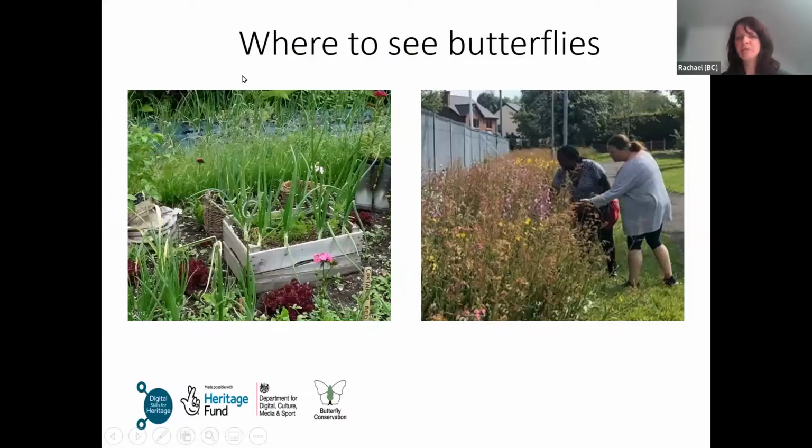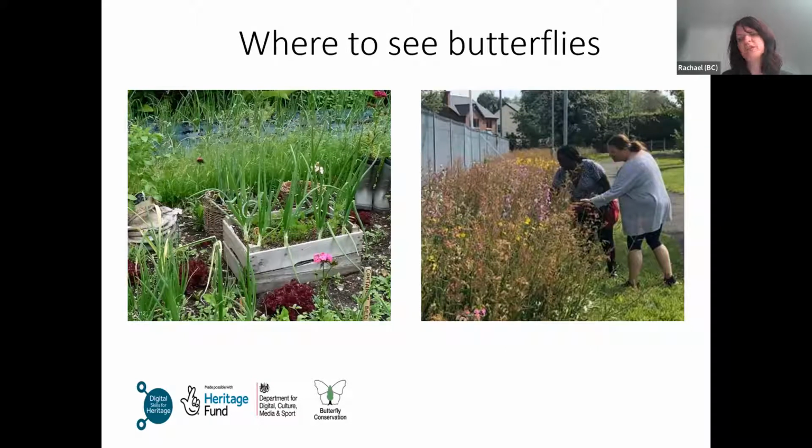So where do most people see their first butterflies? Well, I think for many of us, it's in our local parks and gardens, or your allotment or your community green space. And the kinds of species that we normally see in our gardens are peacocks, small tortoiseshells, painted ladies, and the red admirals. And those are what we call the generalist species.